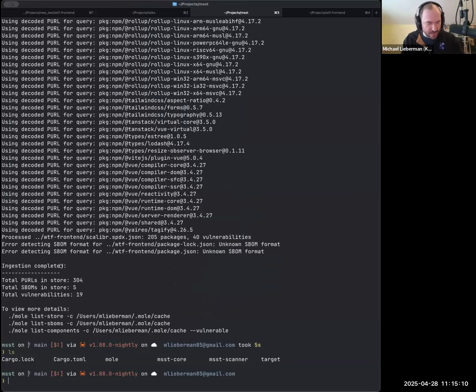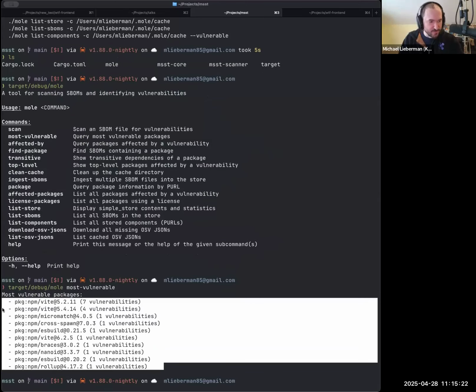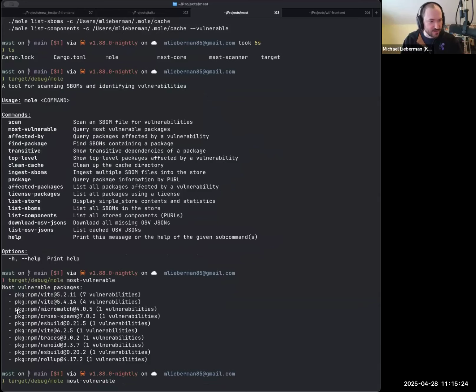What else? Oh yeah. The other things I can also do here, I have a bunch of different commands that I've been testing out. Some of them don't work yet, but I can give it most vulnerable, and it essentially just looks up the index. Most likely this would be something more akin to kubectl, like mole query, and then a set of canned queries, similar to how we're doing it with our REST API, a bunch of that sort of stuff.